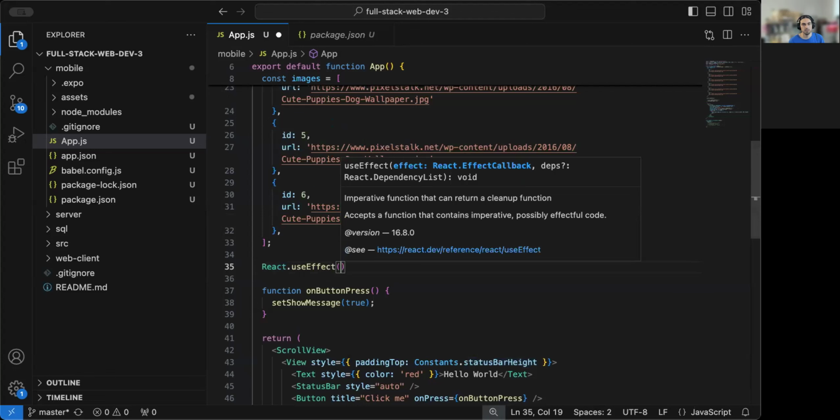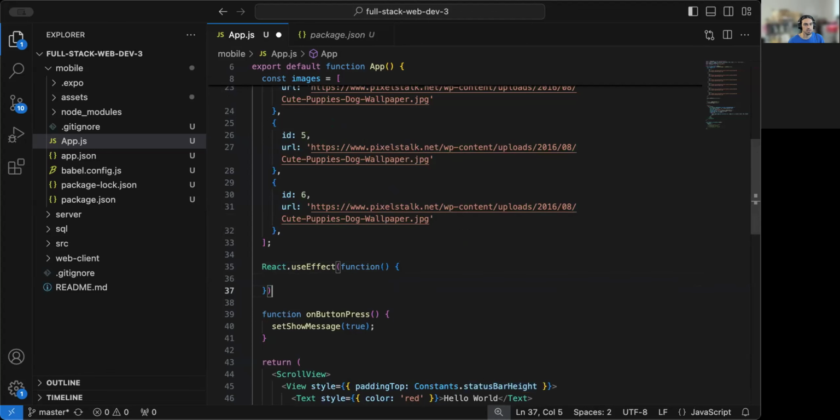And this useEffect will take a function that will be executed every render of the component. If you want it only executed once, you can pass as a second argument an empty array of dependencies. So that means after the first rendering of this component, I want to call this function. This function will be called to retrieve the data from the backend server.